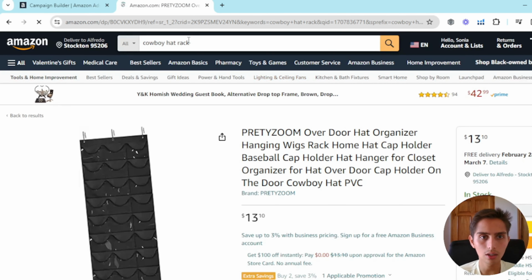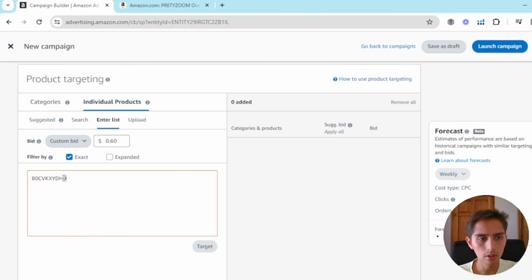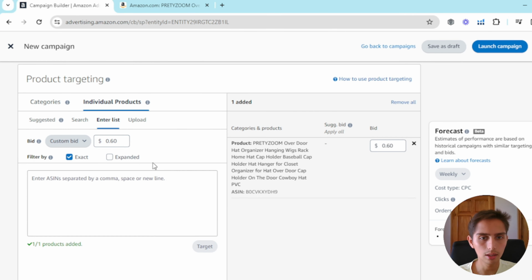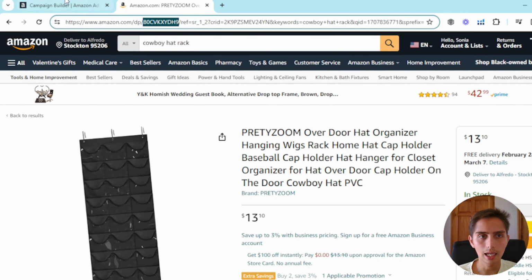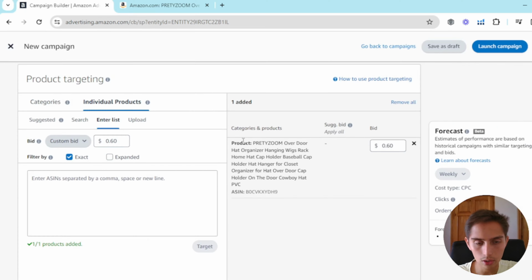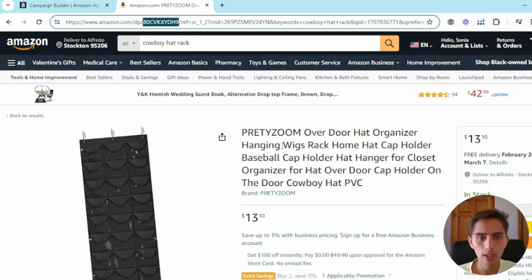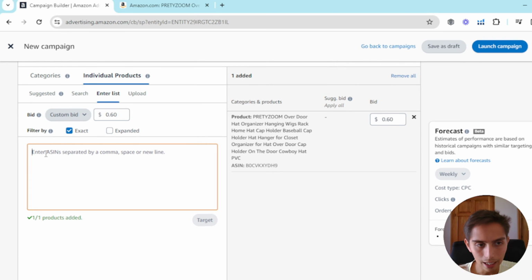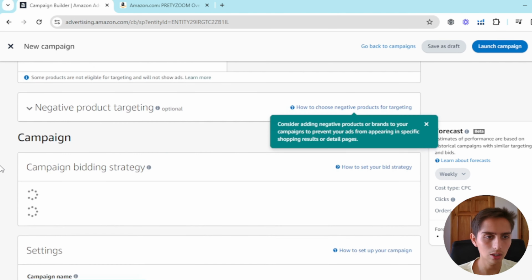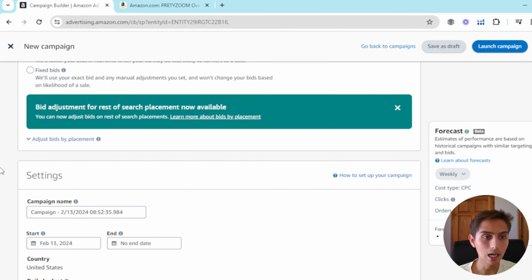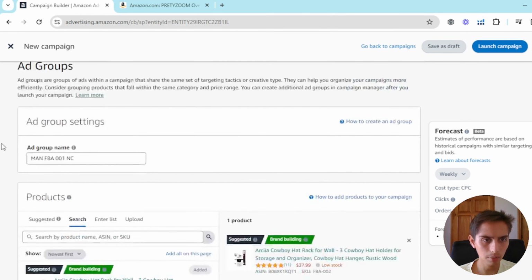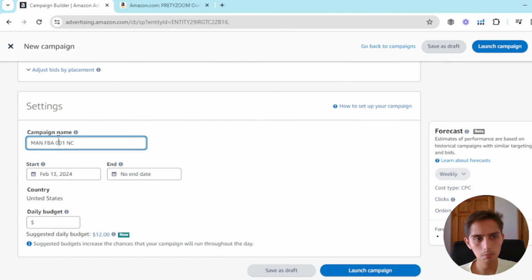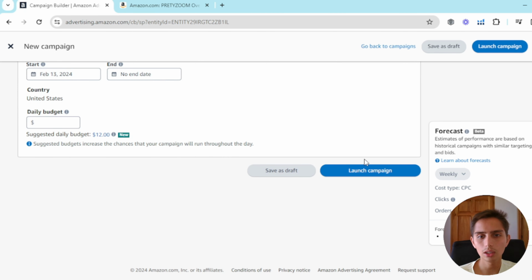And the way it's gonna look, let's just say that I'm gonna grab this ASIN and put it here, and it says target, and then it's gonna give us the description of what the product is, the listing, and it's gonna recognize that we are targeting a product. So just like it says here, it says product and then the brand, which is Pretty Zoom, and that's it. So this is a really easy campaign to pretty much print money. And again, you're gonna run 10 ASINs, so it's gonna look like something like this when you have all the 10 ASINs. And here it's gonna be pretty much the same. Dynamic bids down only. The campaign name is gonna be pretty much the same as the ad group name. So just put it right here, and no end date, and launch campaign, and that's it.